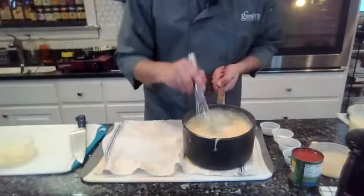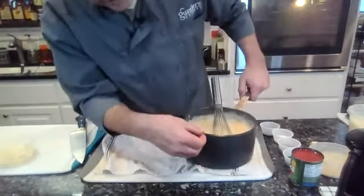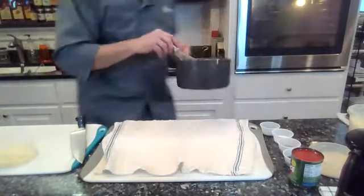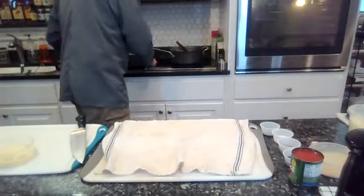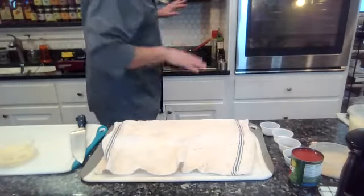And we're going to take this back to a low heat. Oh, it did drip. And let it thicken. I have it on about 4 or 5 here.